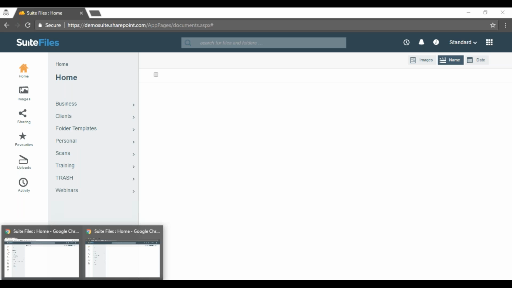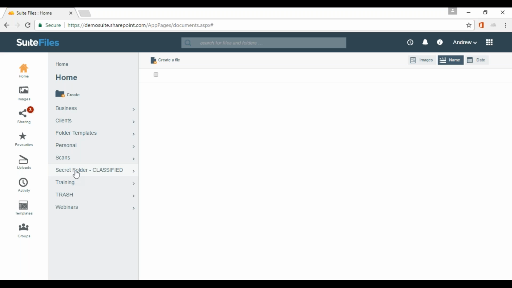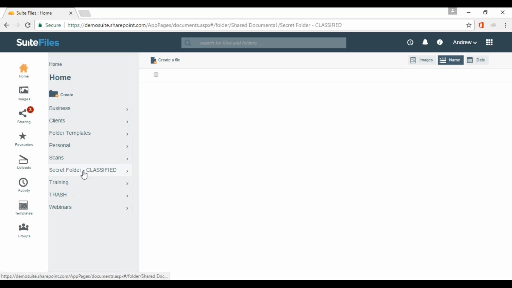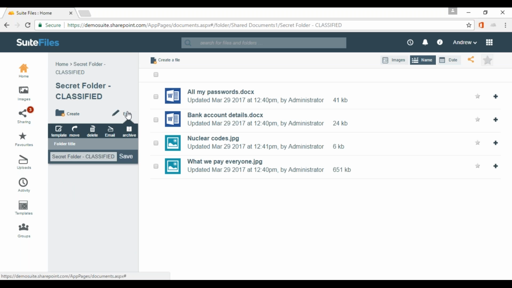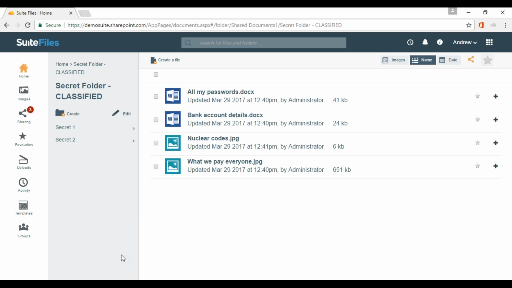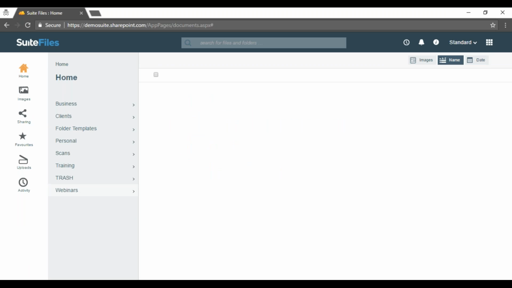And just to show you, if I change the permissions again, if I go back to my secret folder as an administrator and recheck the inherits permissions, what we'll see now is if we go back to our standard users login here and refresh the screen, you can see that folder is now displaying again. So just by that little subtle change of the security group, we can hide that folder for you.